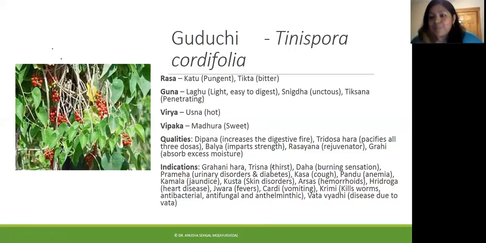Because it helps to really pacify that extreme pitta in that condition, okay? And even though it helps to pacify the extreme pitta, it also has a very specific added quality of increasing the agni. So that's, again, a nice trick of this herb, that though its specific quality is to increase agni, it does not increase pitta. It actually pacifies pitta. Okay, so that's one specific wonderful quality about this herb.